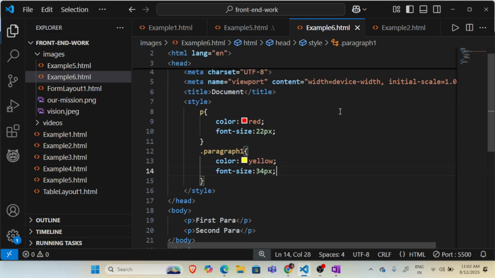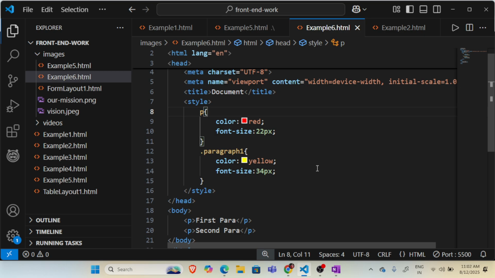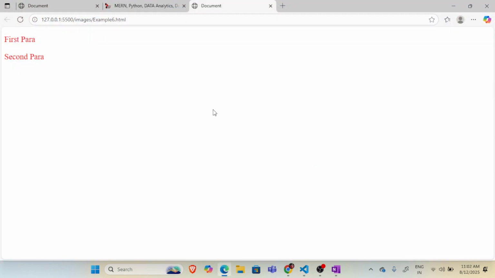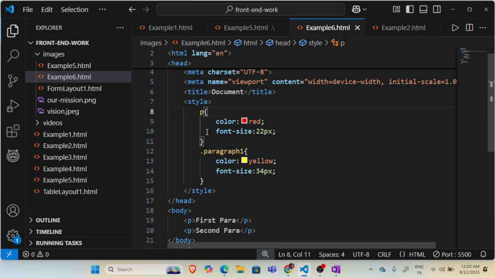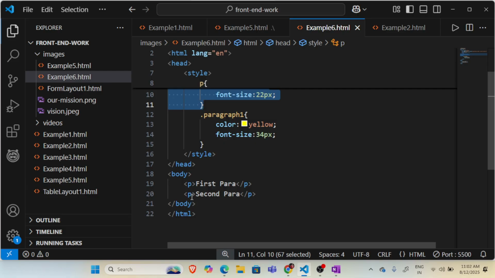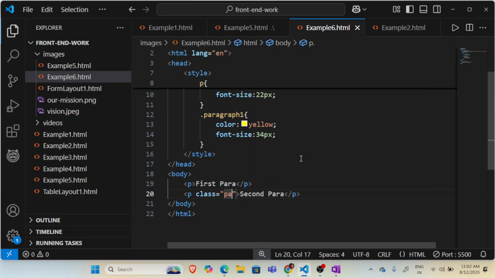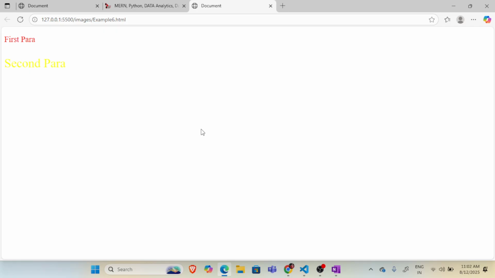And right now, when I am just calling, both paragraphs follow the P tag, meaning it will call the implicit tag, the P block, it will override. And I will just use class equal to paragraph 1. So this is the class selector, and it will call explicit.